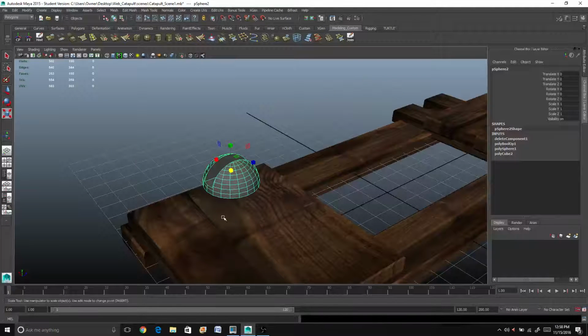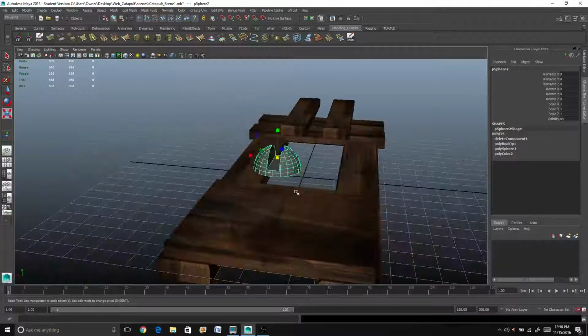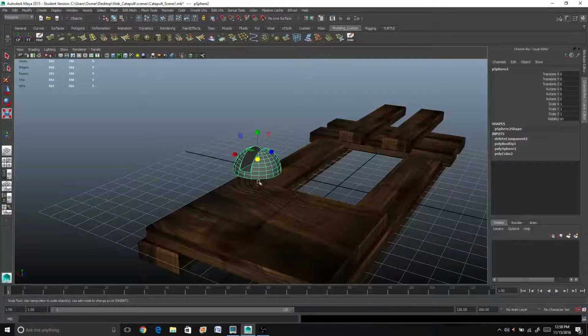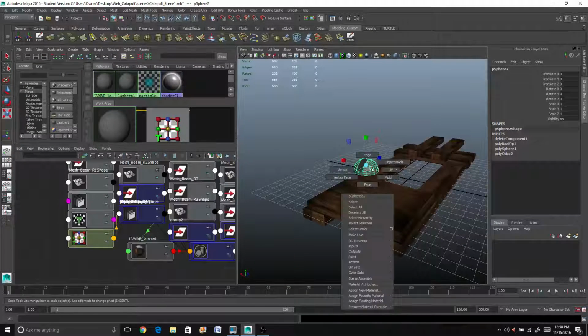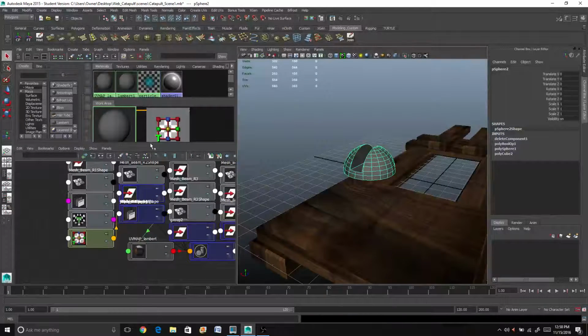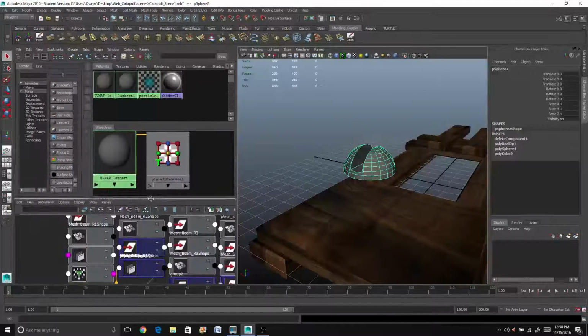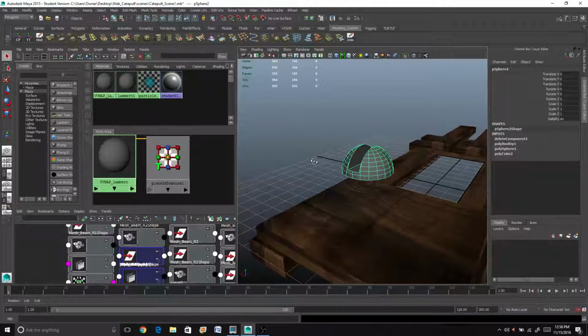Okay, but again, we want to do texture on this. So as we're putting screws on, we don't have to retexture the screw head every single time. So again, we're going to jump over to our hypershade. And this is another reason why using this one map to texture everything is awesome, because we can use one shader to texture all of our objects. So our hypershade's nice and clean. That probably helps with processing power too.